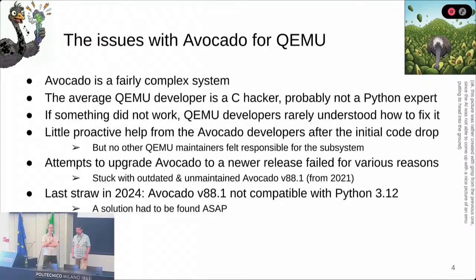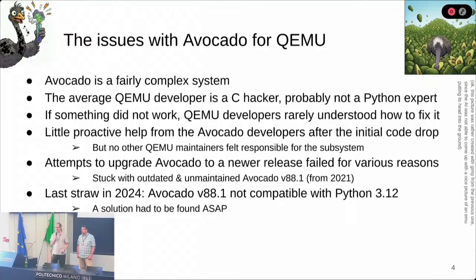Now, the Avocado testing system was a great start, but there were some difficulties we had with Avocado over the years. It's quite a complicated system to deal with. Especially when the average QEMU developer is more of a C maintainer, not so familiar with Python, and Avocado was a relatively complicated Python program at that, which just added to the difficulty. The other unfortunate thing was that after the initial contribution of the Avocado testing suite, the Avocado maintainers didn't really do much proactive help when we were trying to debug problems with failing tests or understand what was going on with the test suite and so on.